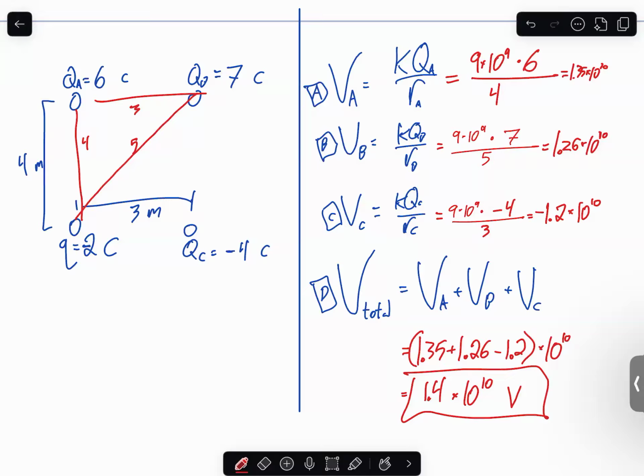If I've got a source charge of 1, and if I round 9 billion to 1, voltage is 1 divided by R. When does that equal 0? When R is infinitely large, 1 over infinity goes to 0. I am implicitly defining the voltage equals 0, our reference point, to be when charges are very far separated from each other. When I look very far from the charge, that's 0.